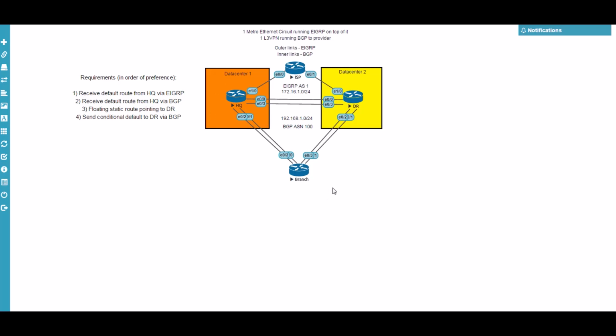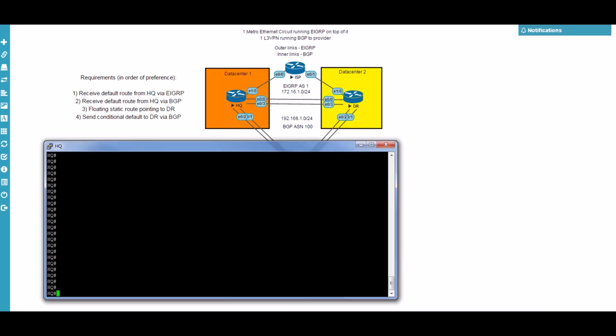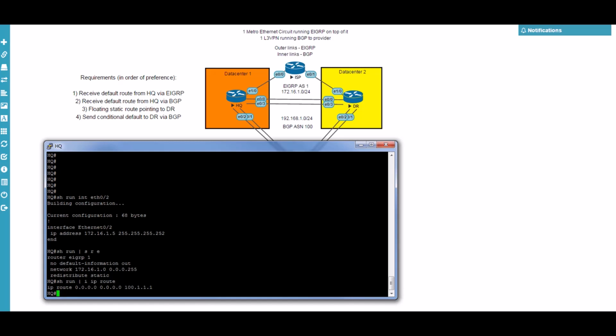So let's get started. I'll show you the config I have on HQ right now for EIGRP. So let's start with the interface. It's going to be Ethernet 0/2. You can see I just have the IP configured. If I want to look at the EIGRP configuration here, I'm just advertising the 172.16 network to establish the adjacencies, and I'm redistributing my static default route that I have configured, as you can see here, which is pointing to the ISP.